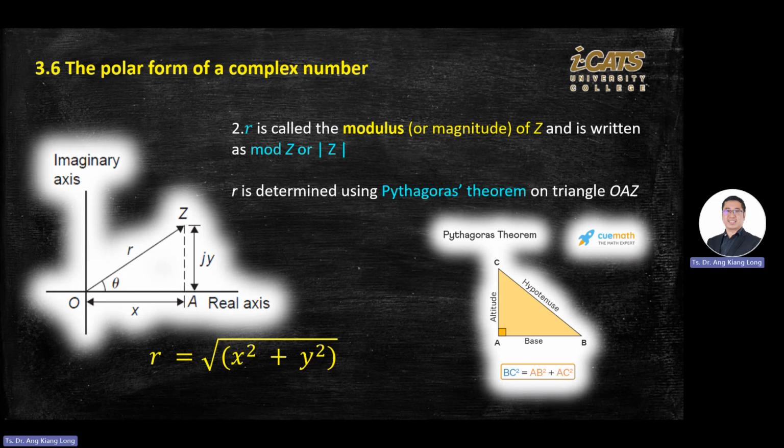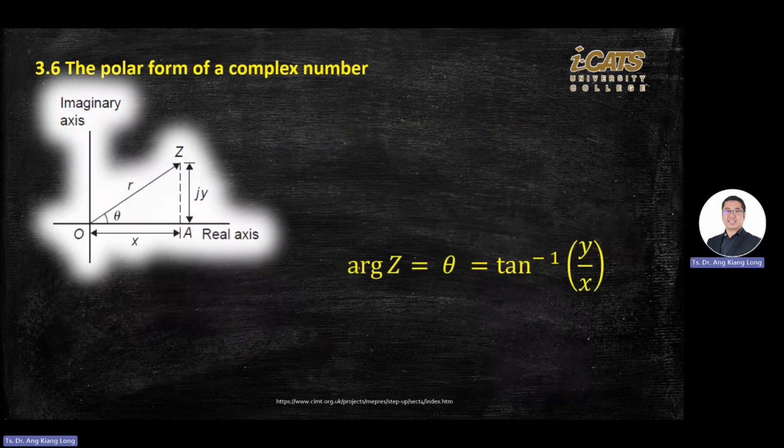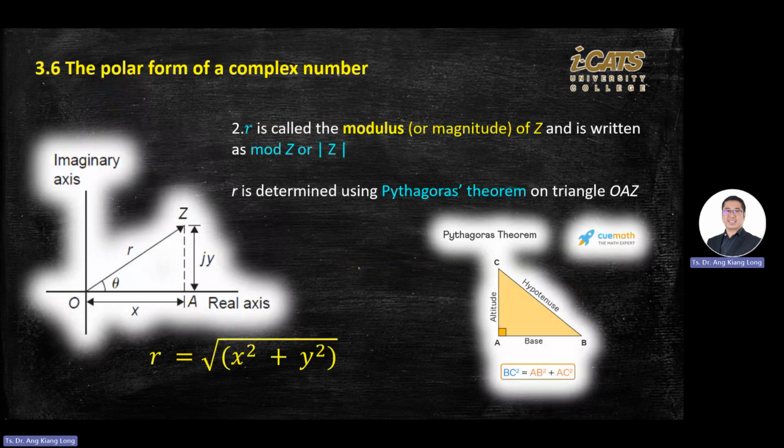If we refer to this Argand diagram, how do you find R? Your R square equal to x square plus y square. Then you move your square to the other side, which means square becomes square root. So this is how you find your modulus. This just recalls your hypotenuse, Pythagoras theorem. Okay, so from here, how you find your x? If you're given coordinates, you should be able to know how to find the length, like what you saw in your statics just now.